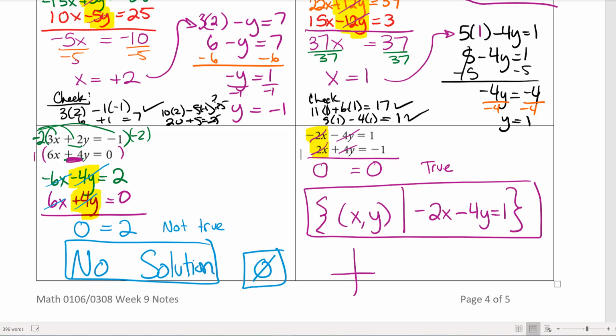If I were to graph this, which I'm not going to, but if I were, the two lines would be on top of each other. If I were to graph the no solution, which again I'm not, because I don't have time for that, I would get two equations that are parallel to each other and they never meet. But again, I'm not going to do that right now because I already solved it using the elimination method. I'm just trying to relate it back to how it would look if you were to graph it.